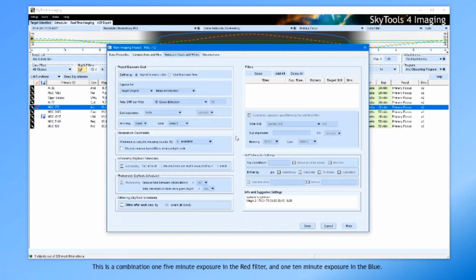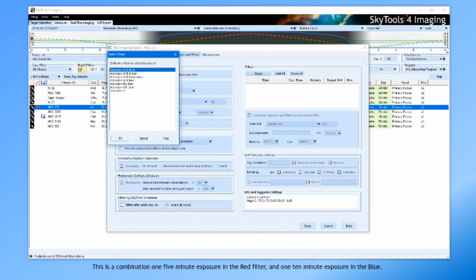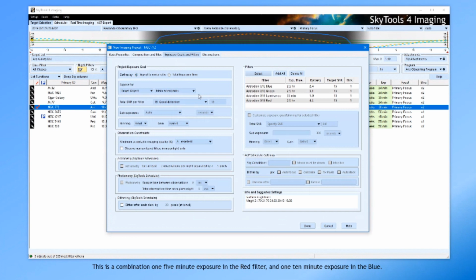The next thing is exposure goals. I'm going to select some filters. Let's go with an LRGB. There we go. And we're going to go for a signal to noise ratio of 30. That's what we were looking at earlier. And we're going to target that signal to noise ratio for the arms, or, excuse me, if it's not a spiral galaxy, then the main part of the galaxy, not just the central bulge. So that's what the signal to noise ratio is going to refer to, in this case, the spiral arms. So this tells us how much total exposure time is going to be needed in each of the filters.